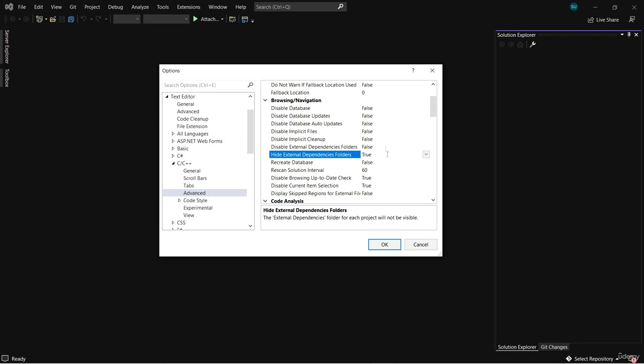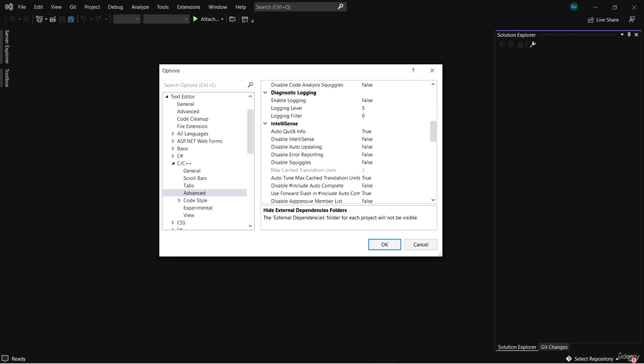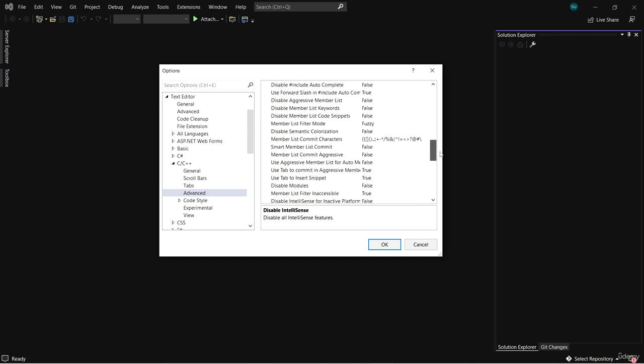Now the next thing we should do is make sure we have IntelliSense enabled. So we're going to scroll down to the IntelliSense section here. And right here where it says Disable IntelliSense, make sure that's set to false. So if it's set to true, change it to false. You definitely want IntelliSense. This will give us autocomplete. It will help us to see the input parameters for functions. It's very useful. And of course, if IntelliSense is ever behaving in a way that you don't like, you can change some of the settings here, but I'm going to leave these settings as is. I like how they work.